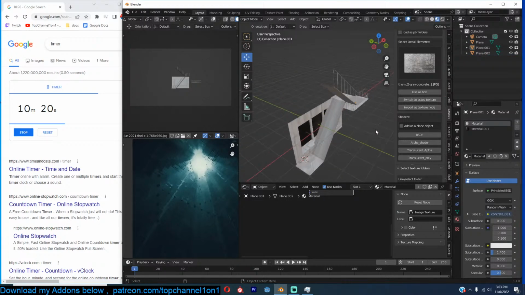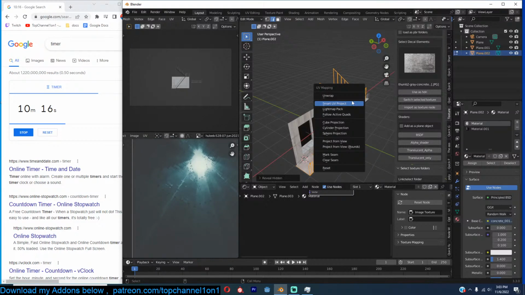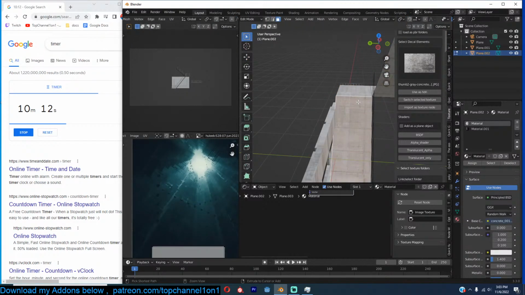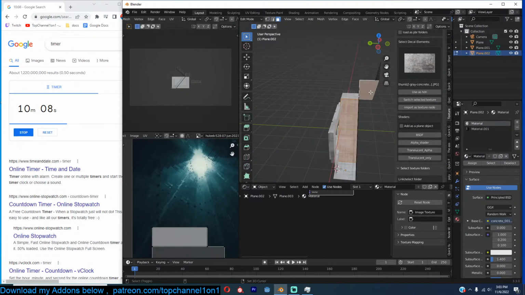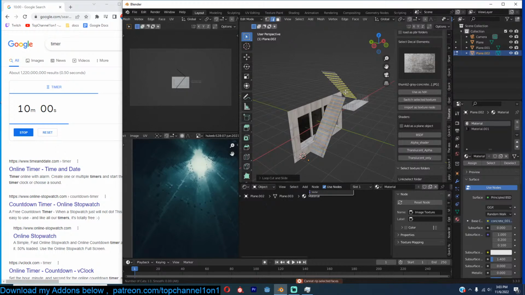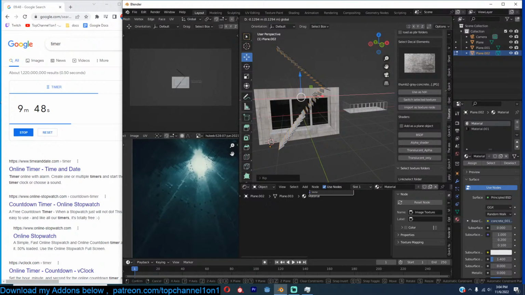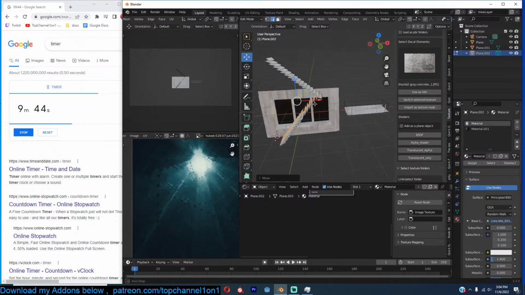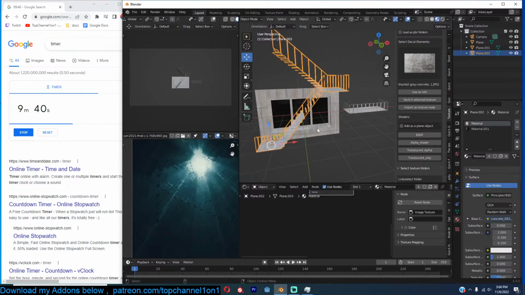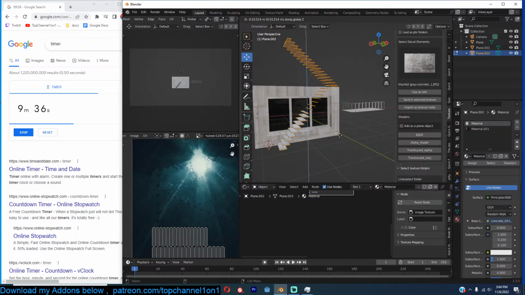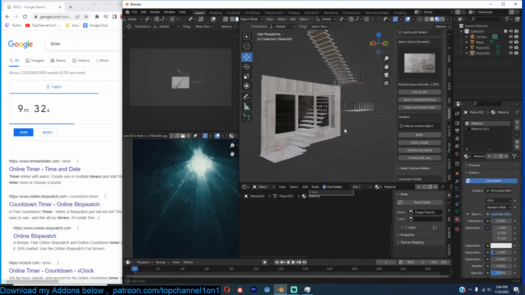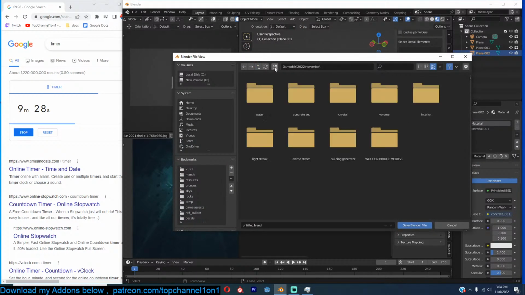So let's start putting things together. I can just unwrap, and I guess we also need, let me see, Shift H. I need these steps to be separated. Just select everything, and give these some thickness, and we have escape ladders. Okay, so let's make a building out of these compartments.